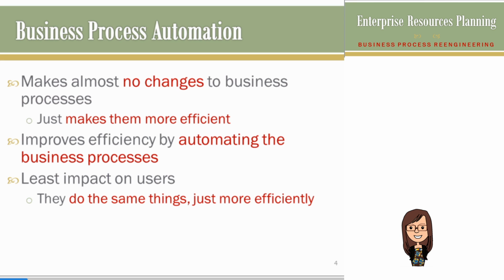that in the old business process, the activity was done manually, or let's say using paper, or using a traditional way to communicate. But when we do business process automation, it means that process A will be done using a system, using an application.